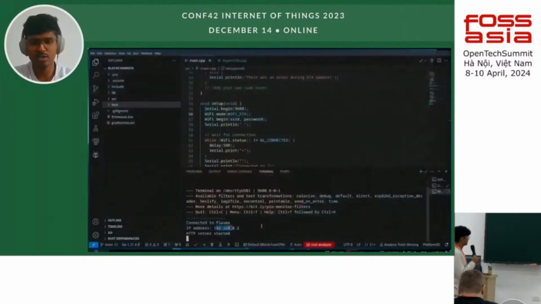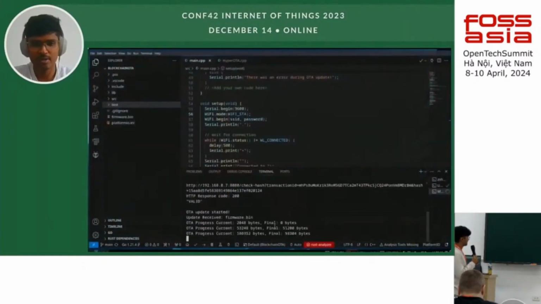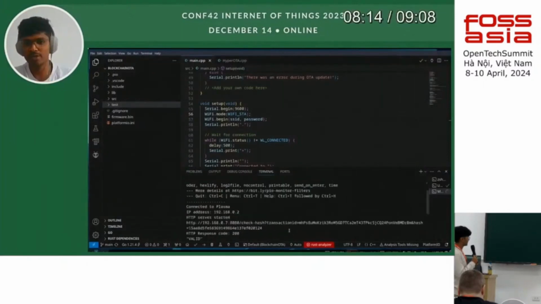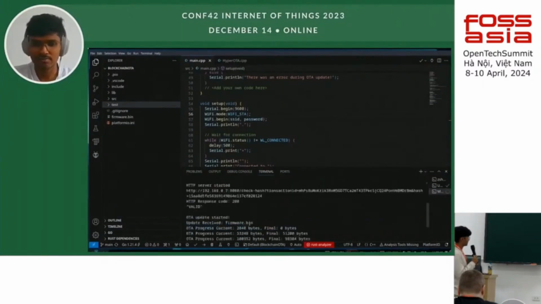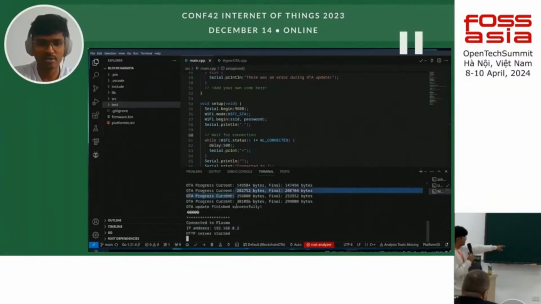Now, if we see here, you can see the update is happening, and the vendor service, sorry, the chain to get the valid transaction, sorry, the valid hash of this firmware update. Valid. And so you can see the consecutive dots were replaced with the plus. So the firmware is actually updated through the blockchain, right?